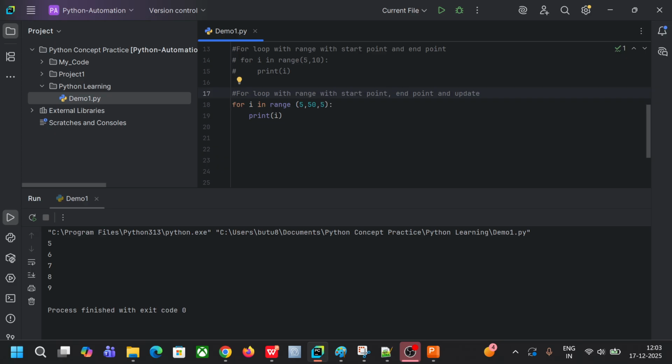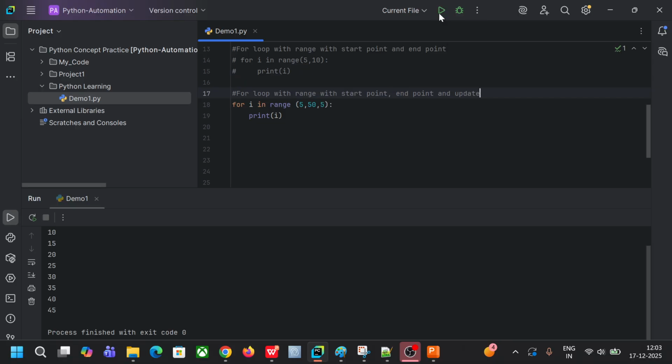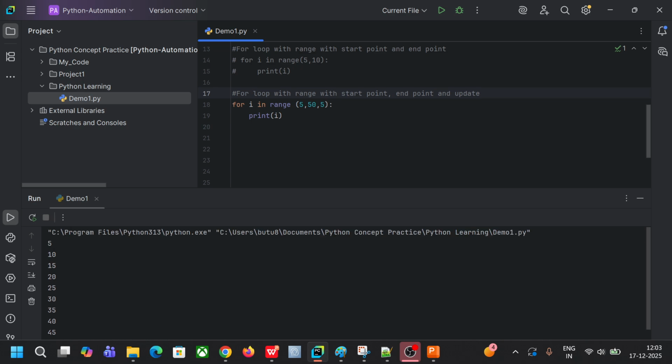Then next one, 10 plus 5 is 15. Next one will be 15 plus 5, 20. Likewise it will go till 45, because that will be the last value, up to the stop value. Okay, all right. So let's see: 5, 10, 15, 20, 25, 30, 35, 40 and 45.